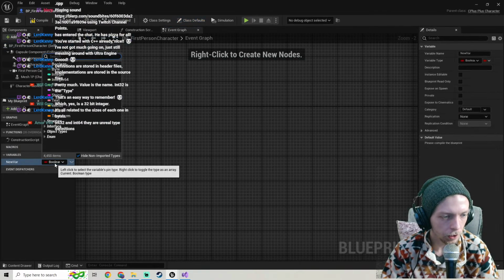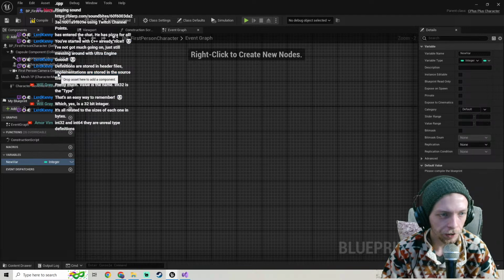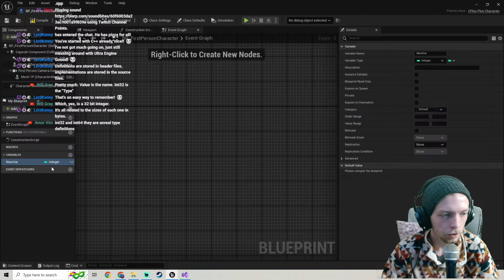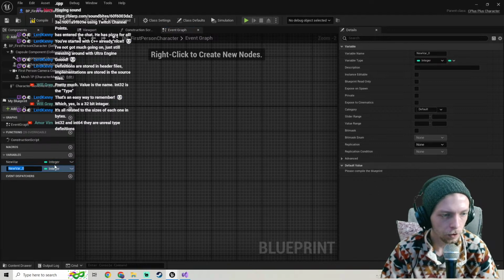Variable int. So yeah, it just gives you this and 64. So is a regular integer the default 32? Because they have integer 64. So when you create just this integer, is it actually 32 bit? It doesn't say 32, but the other one says 64.